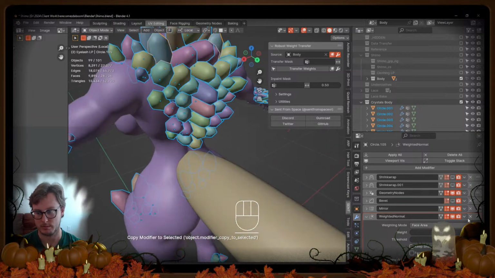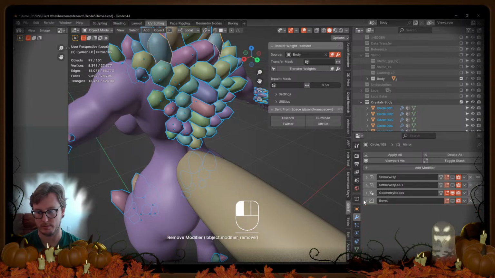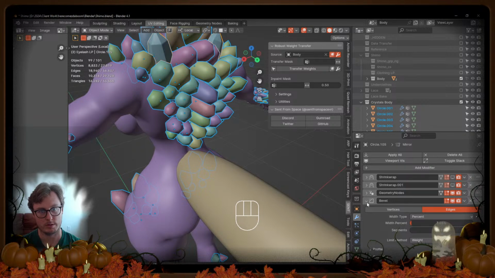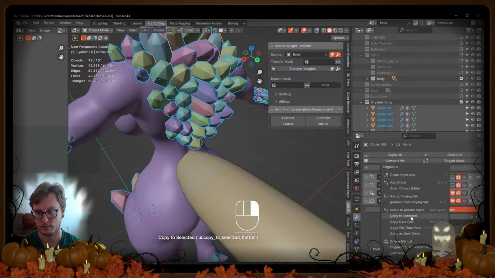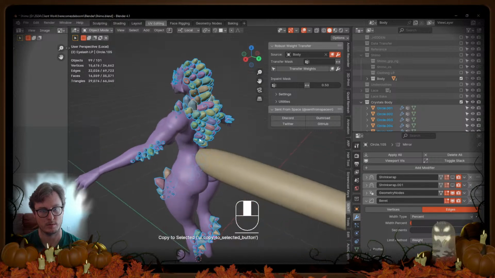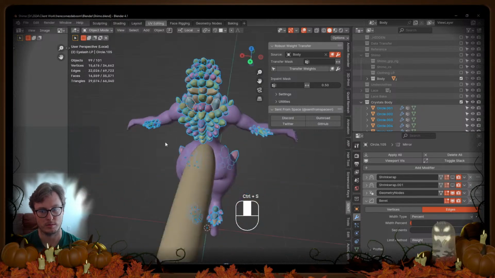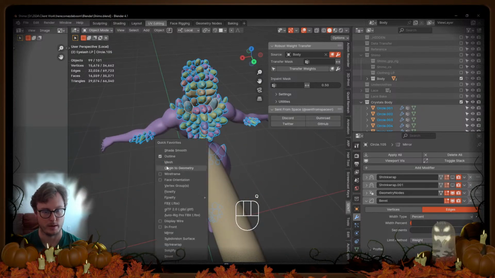Does not look super great. We do need a bevel. Maybe just a little less. There.